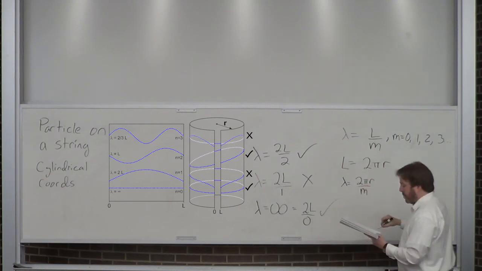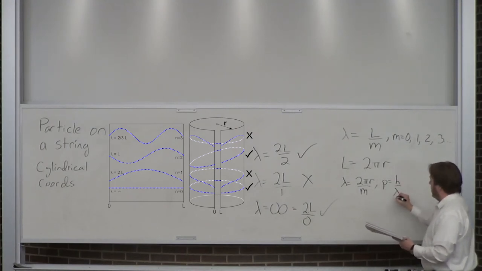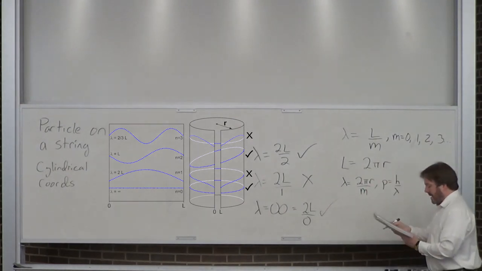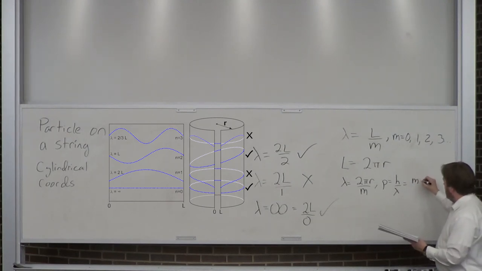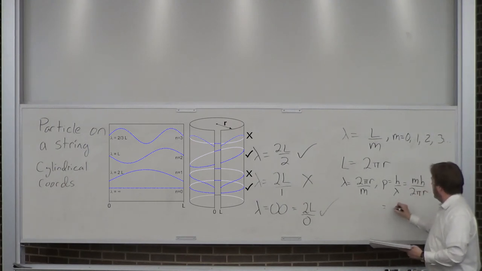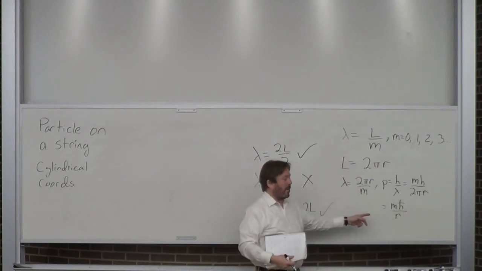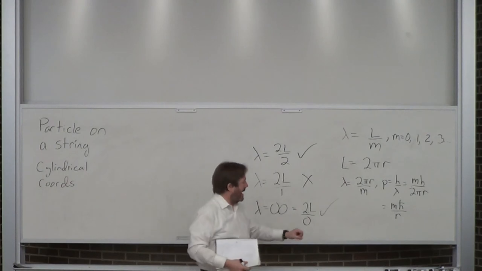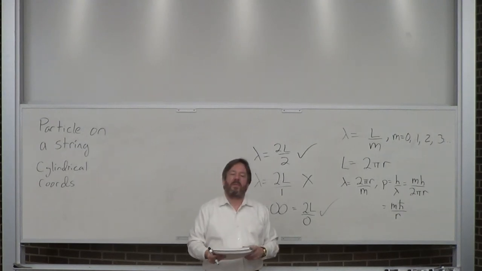So now I'm getting closer to that de Broglie wave. Now, since the momentum is h over lambda, right, that's de Broglie's equation, and I've got a formula for lambda, momentum is mh over 2 pi r, which, of course, is equal to m h bar over r. Here, let me wipe this out. Okay. It's really awkward doing that. Anyway, so I ate up the 2 pi by absorbing it into Planck's constant to give me h bar. Remember I told you that 2 pi keeps showing up, and that's why we have h bar.